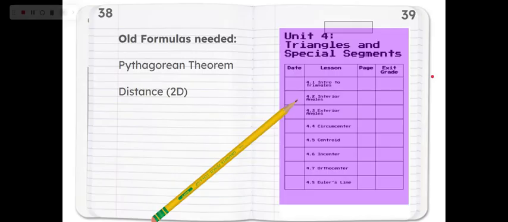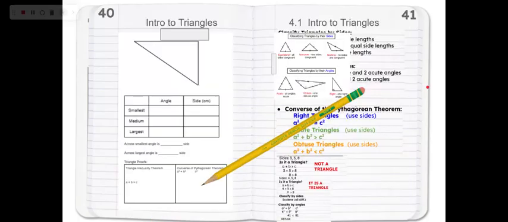Okay, so let's get our notes out and let's summarize this. Again, we're talking about interior angles of a triangle. Last class we talked about just an intro to triangles, classifying them. We needed the Pythagorean theorem and we needed the 2D distance formula. We talked about back in middle school and elementary how you classified them by sides and angles. We reviewed how to use a protractor and how to use a centimeter ruler. And then we talked about something new, which was that you can prove that numbers are triangles without the side lengths, and you can classify a triangle by angles if you're only given the side lengths, not the angles. So this was the new stuff.